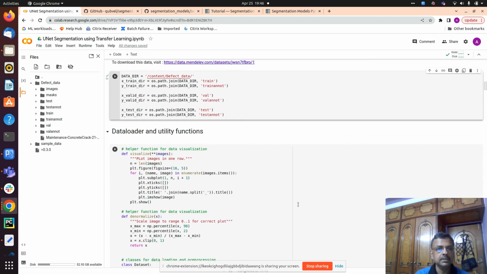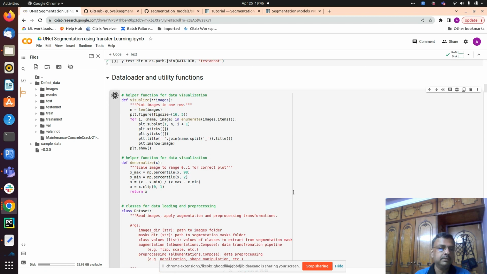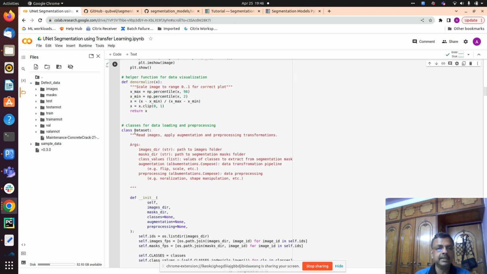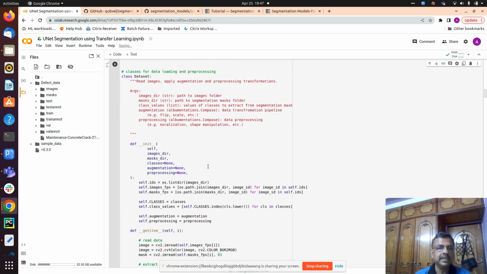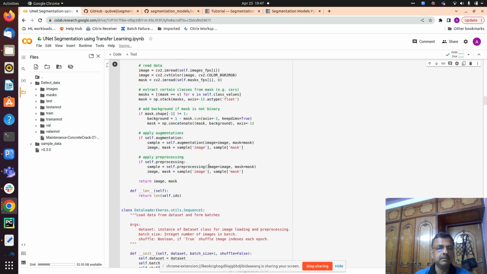So once we have done this, we basically initialize these variables: x train directory, y train directory, the train annotations, x validation directory, y validation directory, x test directory, and y test directory. Okay, we have some utility functions, data loader and utility functions. Important here is how we read the images, create a class data set, and how we apply the augmentation and pre-processing transformations.